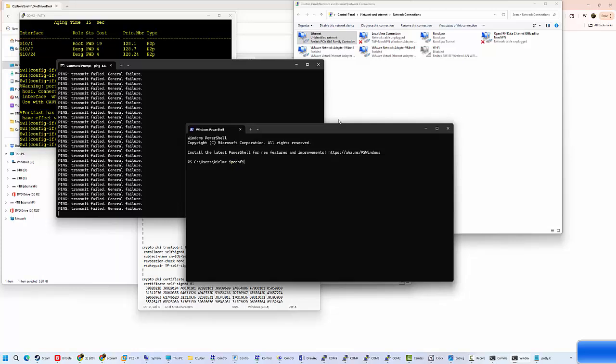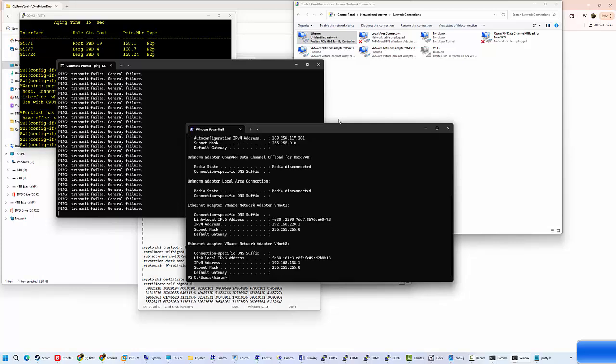So, ipconfig. Okay, we're not pulling an IP address. So now let's find out why.